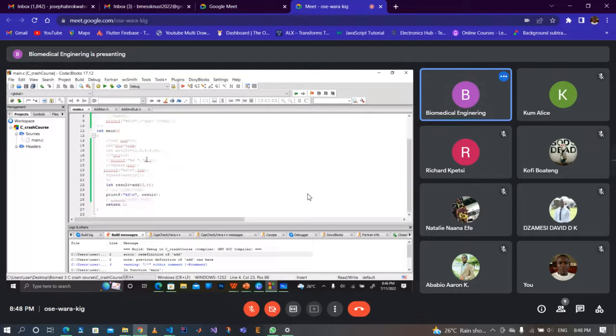So anytime we do this, it will keep telling us that we are redefining, because over here we have the add function defined in here. And we also have it defined because we added the addition header file to the add sum, right?